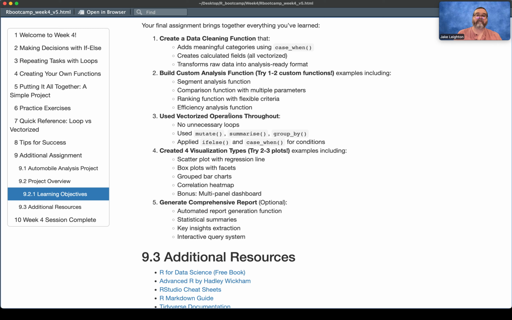We're trying to use vectorized operations throughout. And then we're also going to create 4 different visualization types, like a scatter plot, box plot, correlation heat map, things like that. You're going to look at different parameters, compare different functions to look at different distributions of values, descriptively look through the data set, and then create a report at the end.